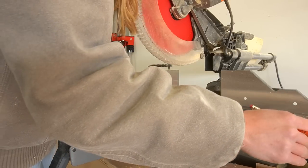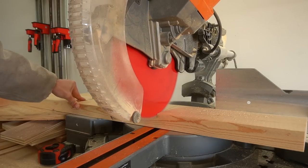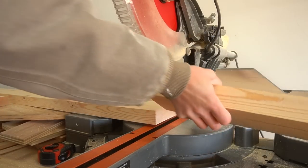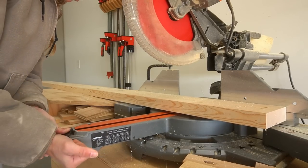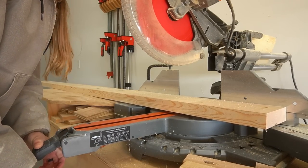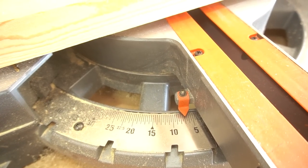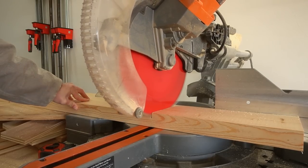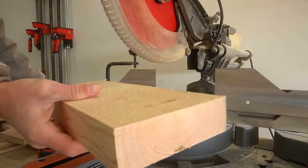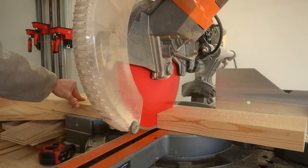This project has 4 shelves, and as you go up, each shelf is a little smaller because the sides slant inward. So I cut 4 sets of what I'm going to call shelf back slats. Each of these pieces will have one square end and one end mitered 7 degrees. I had to pay careful attention to swap the miter angle back and forth as I cut these to make sure I was cutting them correctly. I've detailed all of the measurements in the plans linked below, so if you want specifics, check those out.